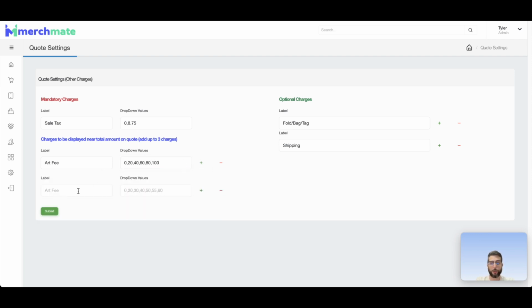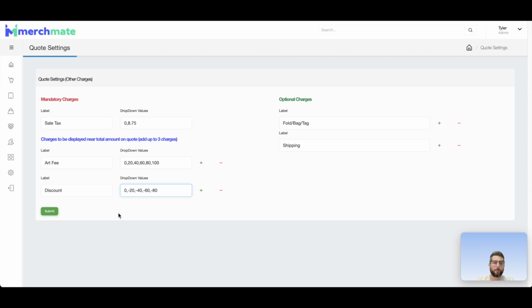So let's just say for the next one, you want to add a discount. You want the ability to give a discount to your customer. Sometimes what I'll do is I'll give a discount on the art fee. So let's say we do art fee discount, or you could just do discount in general, whatever's easier for you. And what you want to do is hit 0, and then after the comma, you want to put minus 20, minus 40, minus 60, minus 80, and so on and so forth.